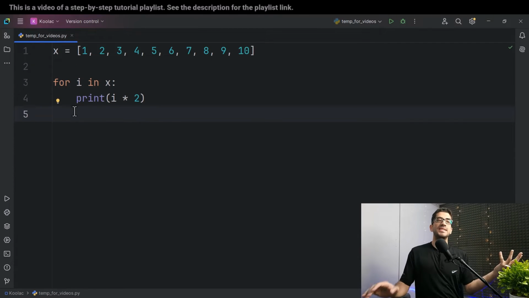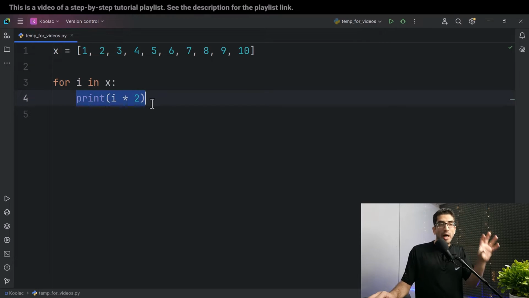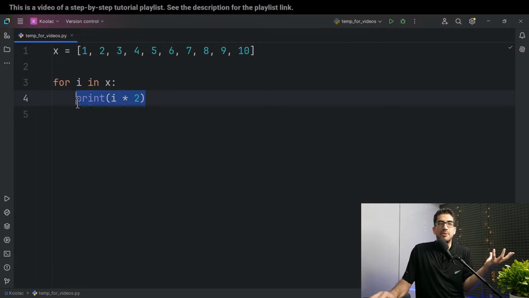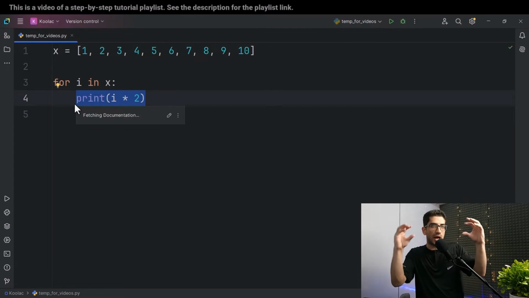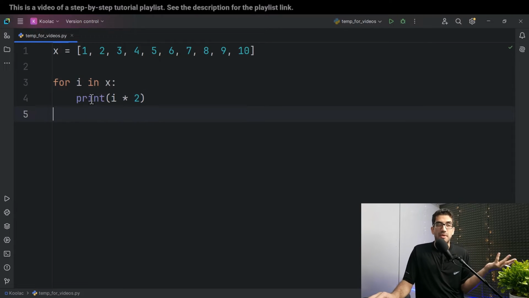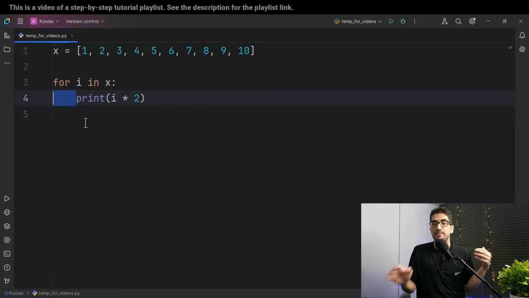It means that it is going to run this piece of the code for each of those values. By indenting this line, we are saying that we want to run this code whenever we are looping through each of those values. So that's why here we have an indentation.